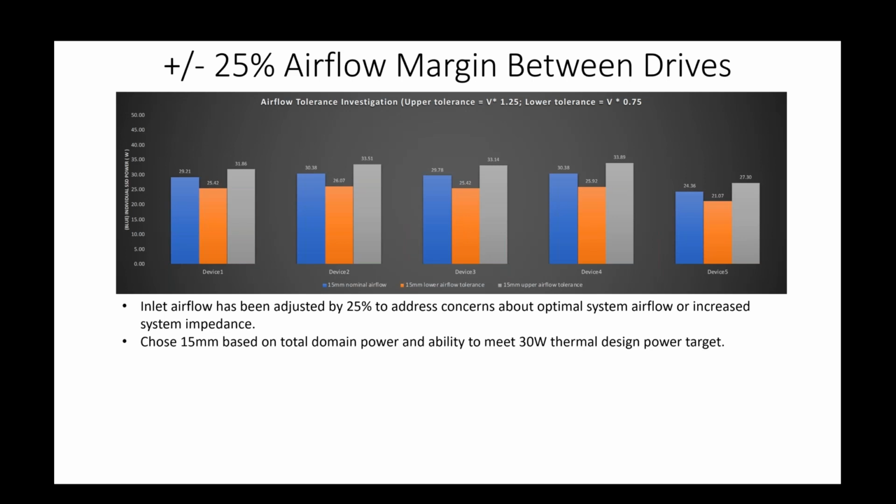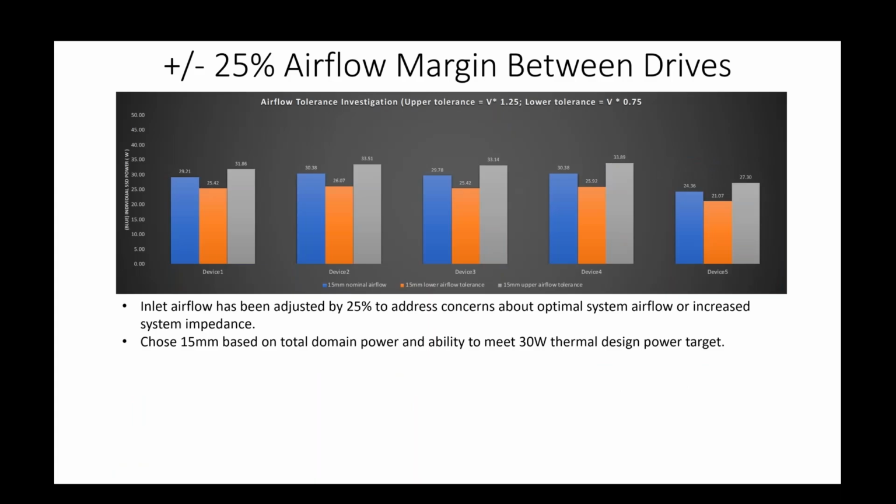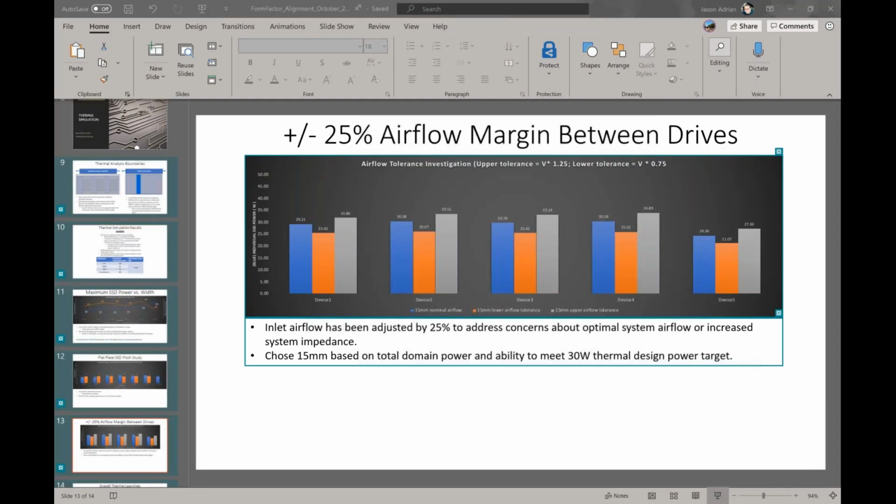Again, it still is going to be more pessimistic with this kind of analysis as opposed to a single drive. What I'm trying to prevent, at least internally in Microsoft, is that we get impedance curves and calculate our flow rates from whatever fan vendors we get, and then we deploy it into EV and test it. We're like, okay, this isn't right. We're 7% or 8% higher than what the supplier is telling us. Hopefully this saves us an email chain because we're just like, oh, this is better than we thought it would be. But that's something that we should come to an agreement on.